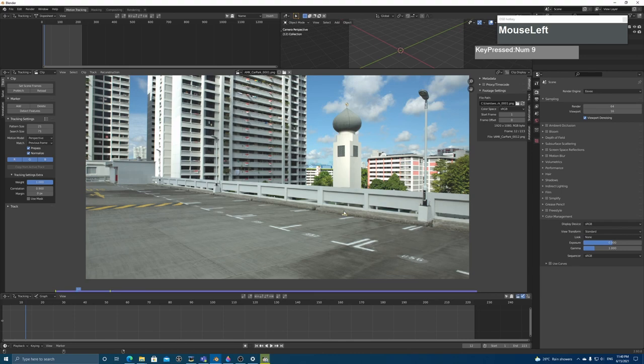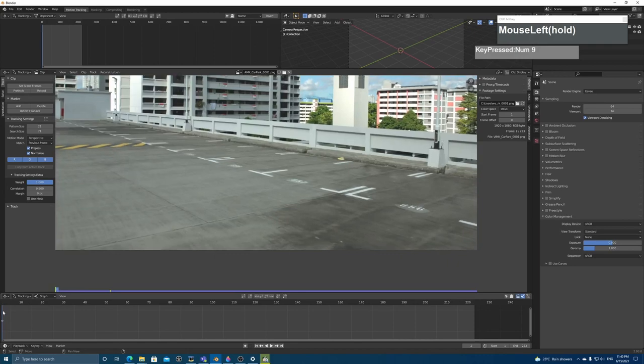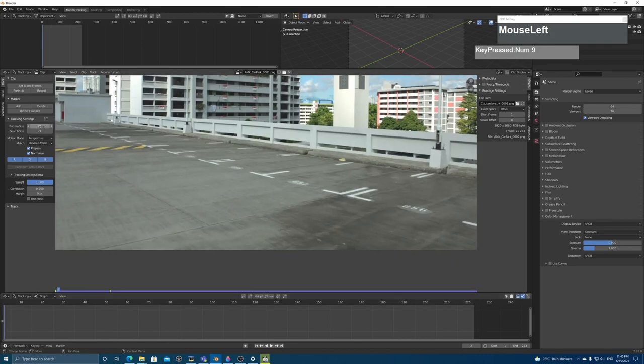Right, so right now I'm gonna start from frame one, and then I'll create my first tracker. I'm gonna increase a bigger pattern size. I'm gonna use maybe 40, and then search size, I'm gonna use maybe 140 or 144. Okay, so I'm gonna track something that is easy first. Holding down the control and left mouse click, I'm gonna track this corner here.